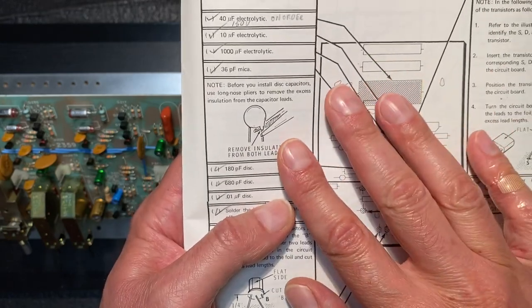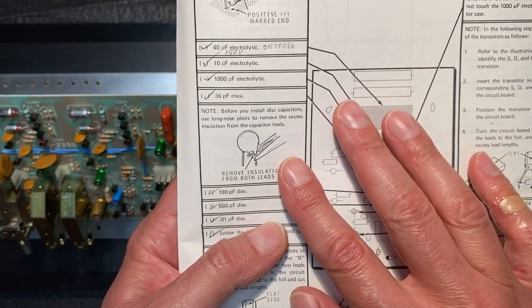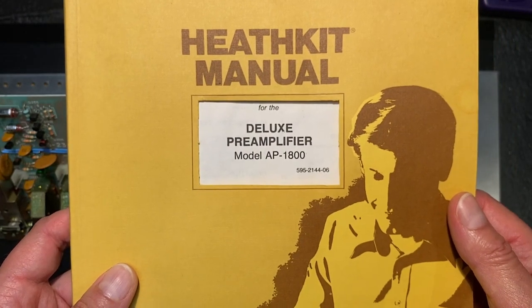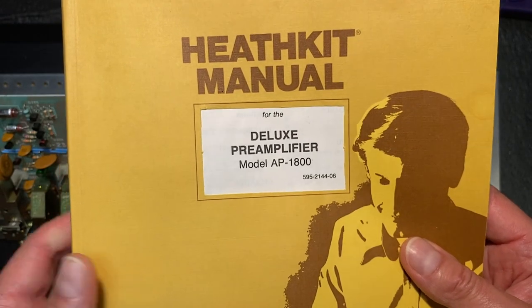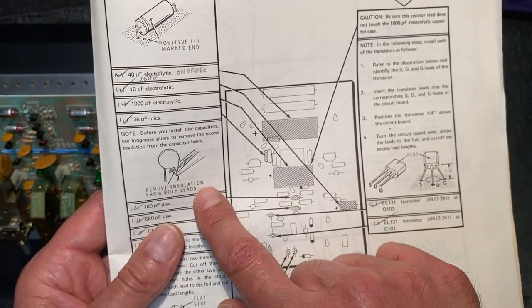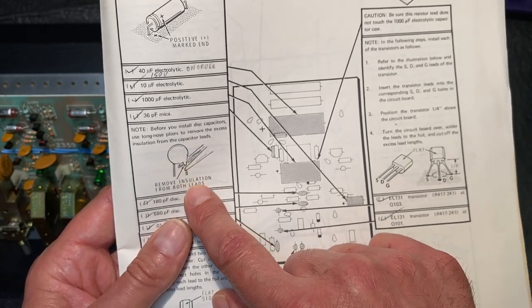Now, the interesting thing about this advice is I haven't really been able to find it advised anywhere else. Here's the manual for our preamplifier, and no mention of grinding the leads down of the ceramic capacitors. And I've looked at the manuals for a couple of other Heathkits I have, and again, no mention of that. Personally, I'm not really sure what the benefit of this is. When I built this kit, I did follow this advice, and I presume that Heathkit just wanted to keep the leads as short as possible.